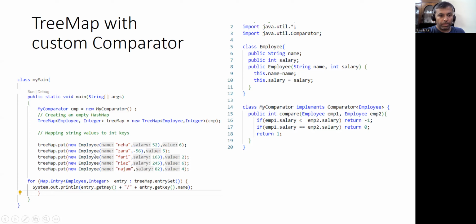And so if you keep inserting these different types of employees as keys and then corresponding integer values, since this tree map automatically sorts your key value pairs by ascending order of the keys.